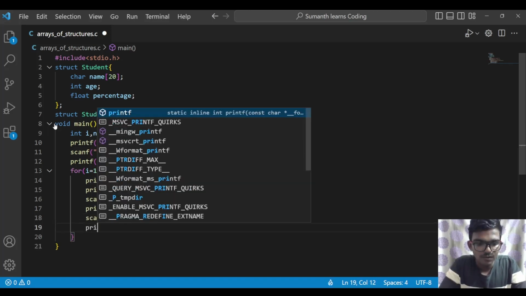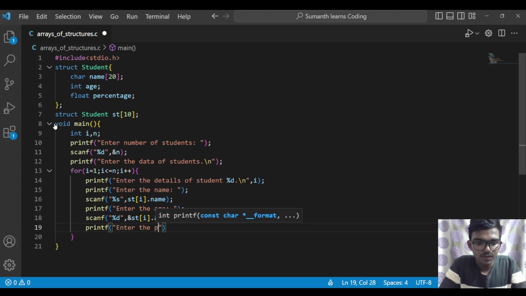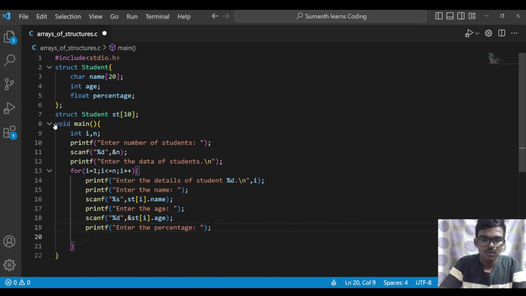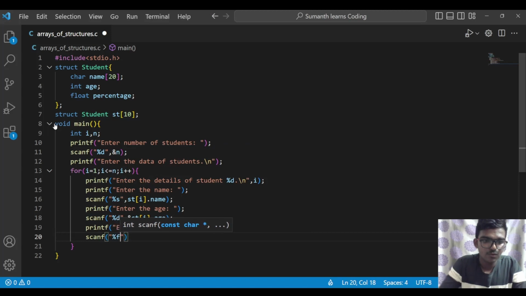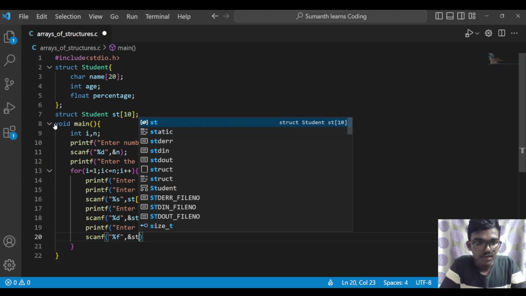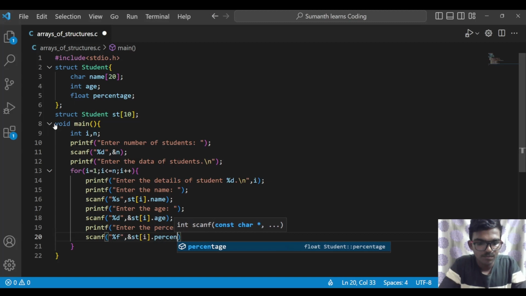And finally printf("Enter the percentage"). Scanf, that is a float value, so we use %f and &st[i].percentage.